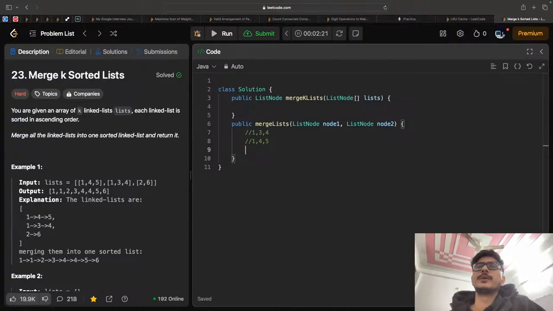So what we will do, we will merge the lists in place. So basically, we will modify the pointers of the list. This pointer is pointing to this, this pointer is pointing to this, and this pointer is pointing to this.